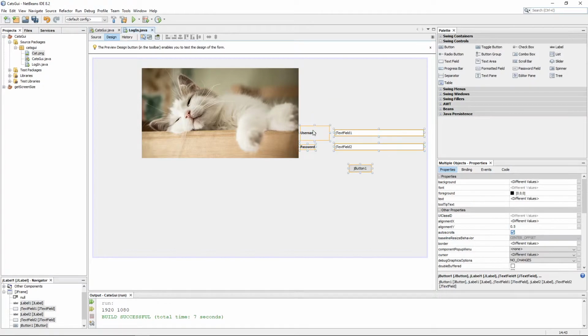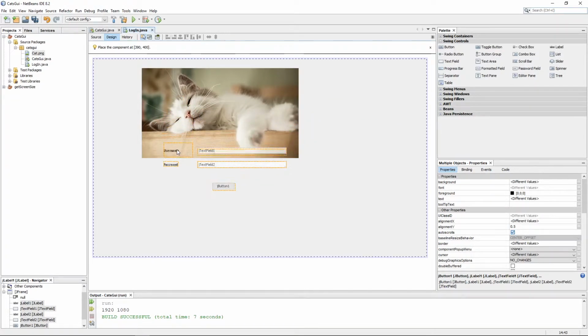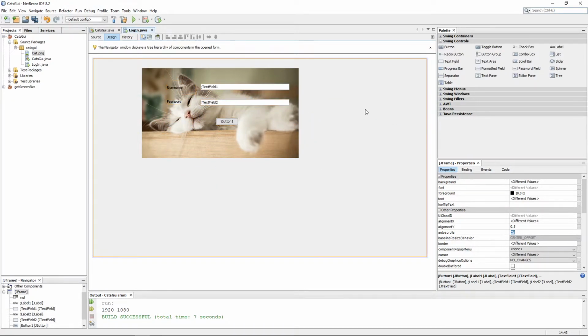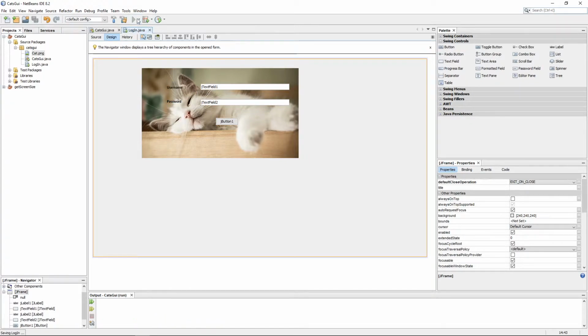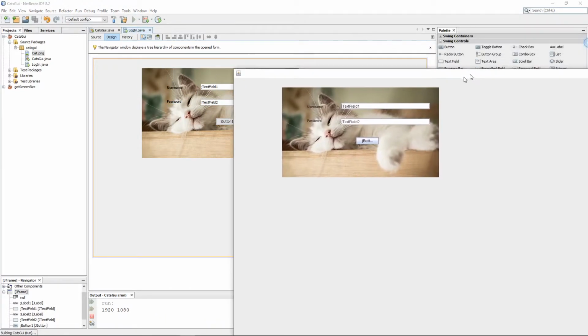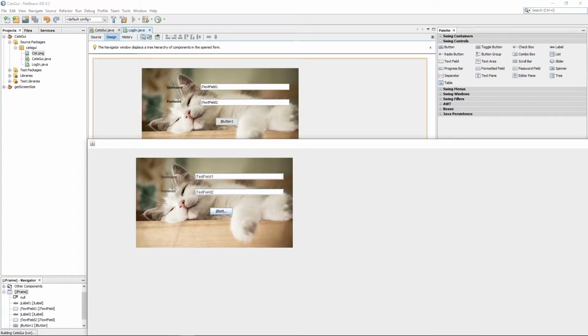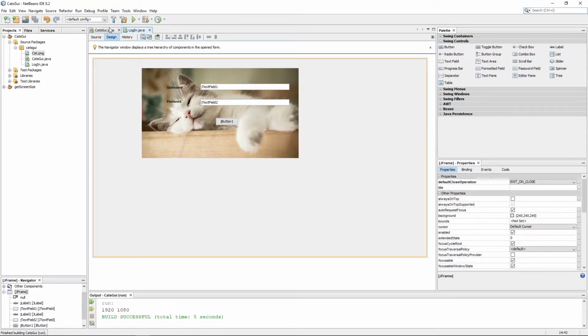And then what I can do is just click and drag those things on top. If I want to put those right on top of him, I totally can. If I run that now, I've got it on top of his face. Now just a bit to note here, just a quick faff.